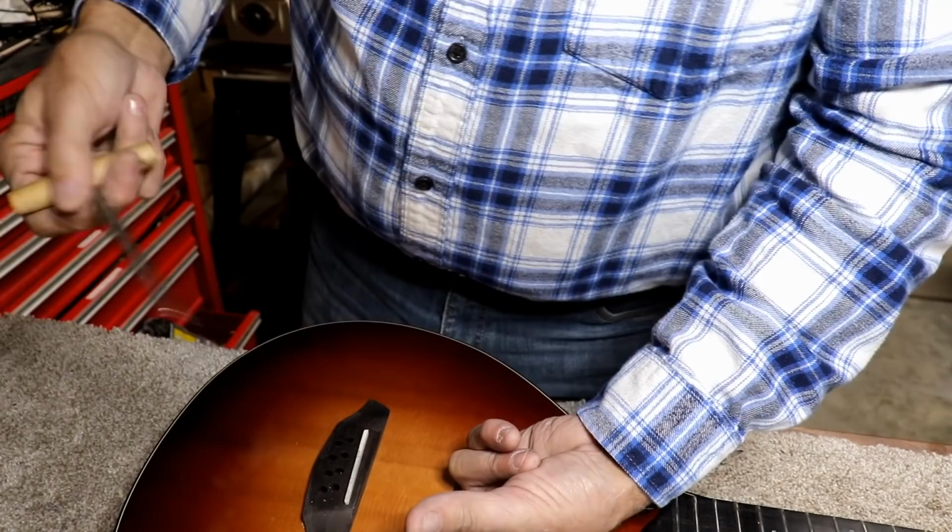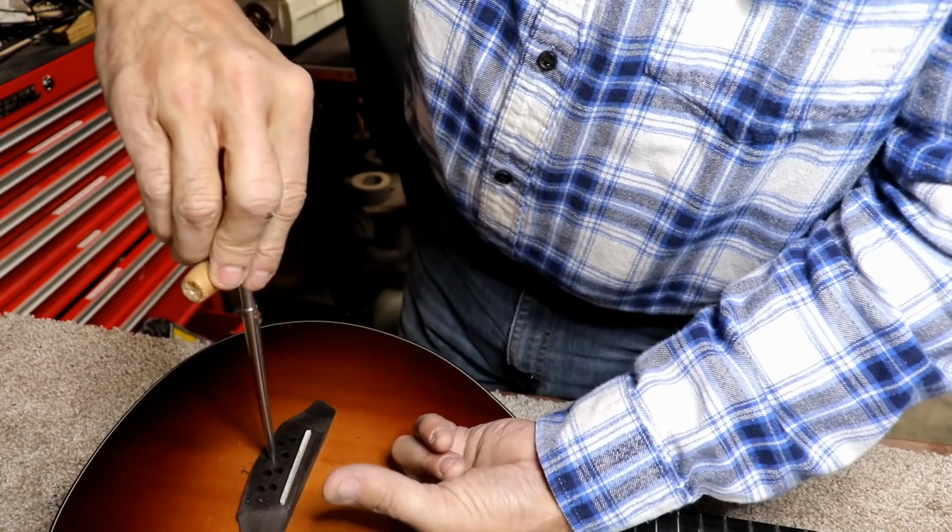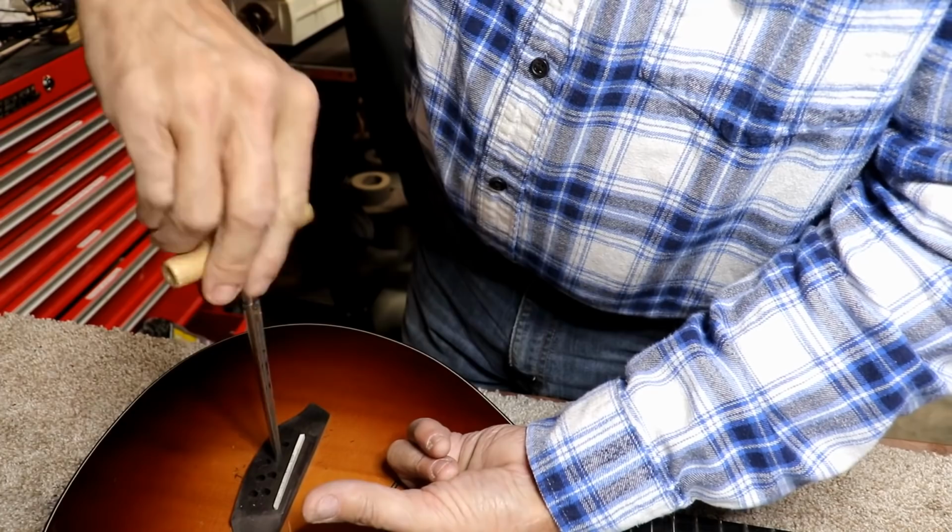Now the problem is I've got these dadgum wires in my way. Dang electrified kids anyway. Yeah, I'm not sure I can feel that one. It's so hard to get to. Yep, I think I went a little deeper on that one. It's hard to tell where the hole is.